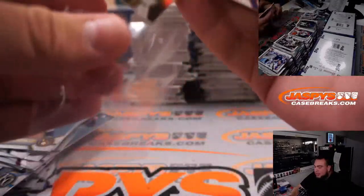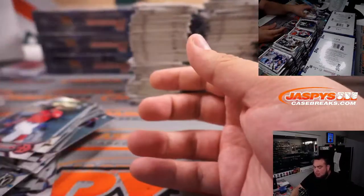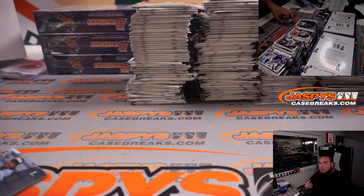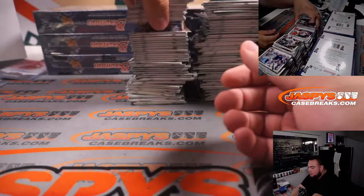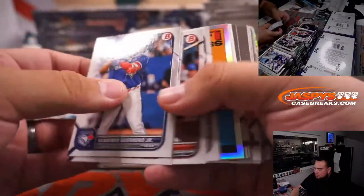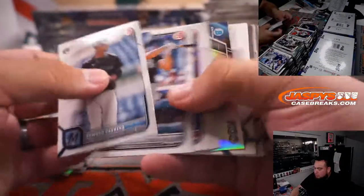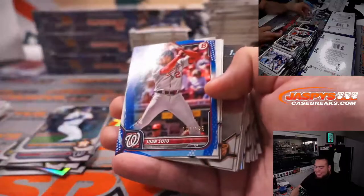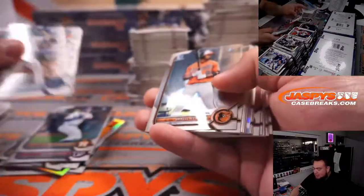James Wood. Pulled a Ray Allen auto out of that box of Revo. Nice. Revolution's nice. You get like 4 to 5 autographs in every 8-box case. Yeah, if I remember correctly, he was a Brewer. Oh, that's right, the box. Because I was like, I don't remember giving you a box, but that's right, you won the randomizer. Okay, well, not terrible.